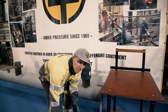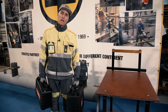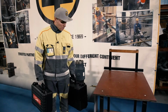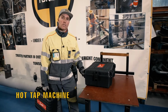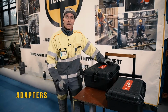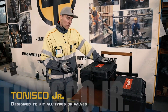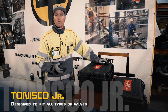Today I'm going to show you the new concept for Danfoss hot tub ball valves called Tonisco Red Line. The concept is two suitcases. One contains the hot tub machine, and the other contains the adapters that you need for the certain type of valve. The new Tonisco Jr is designed so that it will fit every single valve in the world.